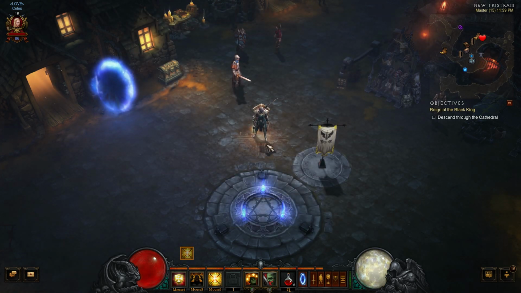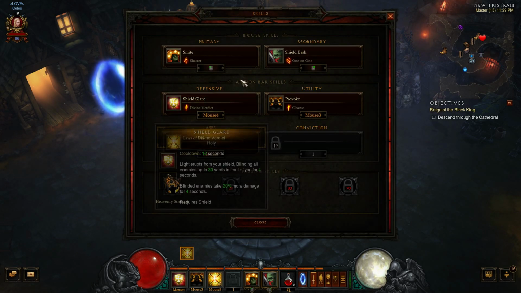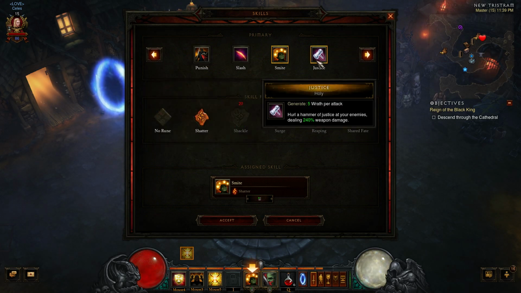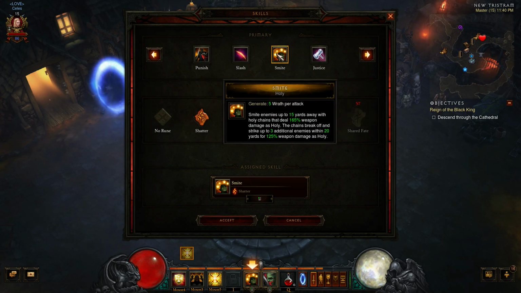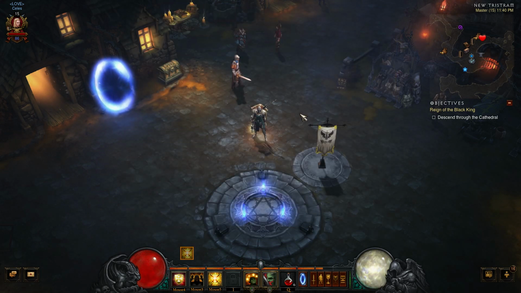Several skills have been increased in damage, mostly single target skills. So we're looking at Punish getting increased to 270 weapon damage and Justice getting increased to 240. So you can see those have been very nicely improved. Smite and Slash not really getting much of a change there because they hurt more than one enemy as a general rule.